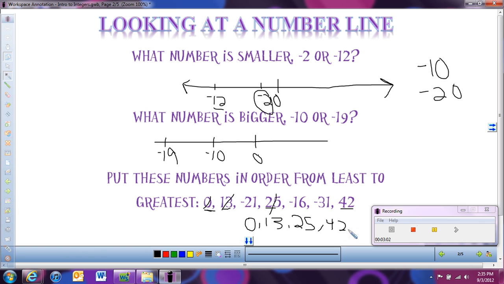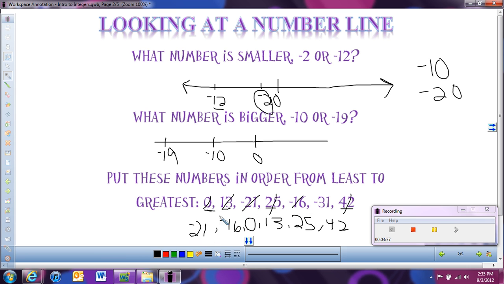So now let's work on the other side. We're going to work on our negatives. First of all, what number is closest to 0? Or which number, if we're thinking of temperature, would be the warmest of those three negative numbers? That would be -16. Now if we just keep moving down, we're going to keep thinking about those negative numbers. They're getting smaller. It's getting colder out. So we have -21 and -31 left. Next would be -21. That's the next coolest temperature.